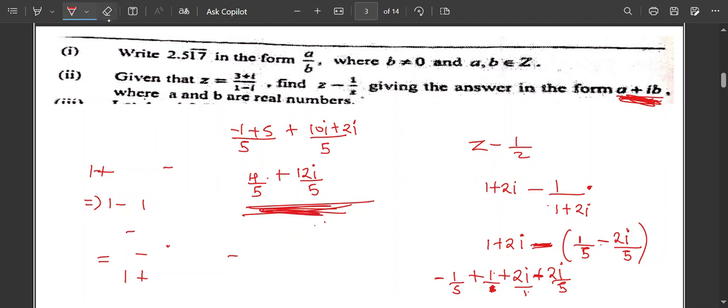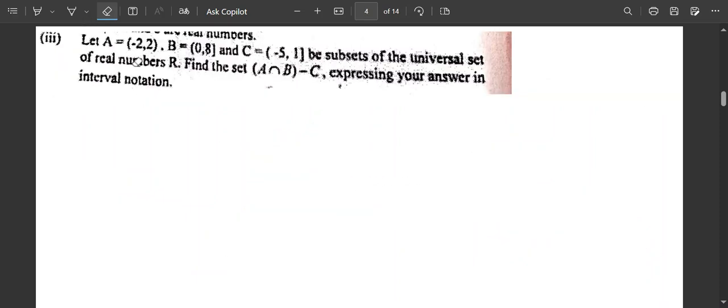Okay, so let's go to the next question. So this question is telling us to shade, all right? For this type of questions, you need to be very careful. So how do we do it? First, you start with the universal. When you look at this one, the lowest number in terms of negative is -5, and the highest in terms of positive is 8. So that would be our universal. So I'll say this is my range. So here I'll say 8, then here it's -5.